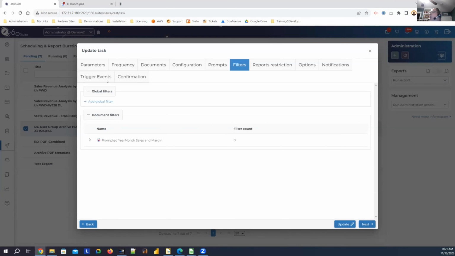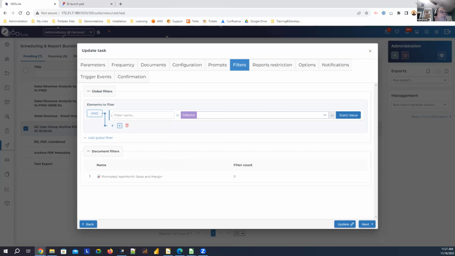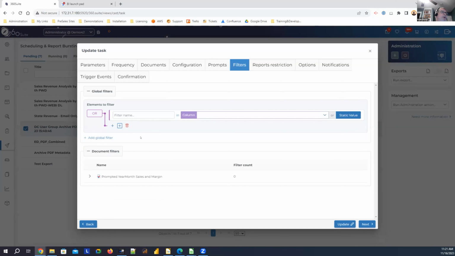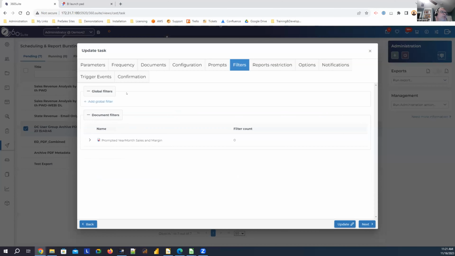Filters, again, this is a way of, reports have filters. And if you want to use those filters, again, they could be done at a global or a local level. And again, you can see that you can go through and add these various filters and so forth. And also with this new environment, we haven't seen this for a little while, we're able to change these to ands and ors and add another filter group. So we can make these quite complex now. In this particular instance, we're not going to do anything here, we're just going to delete those because I don't want to mess things up.